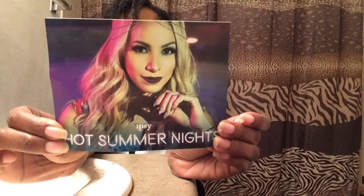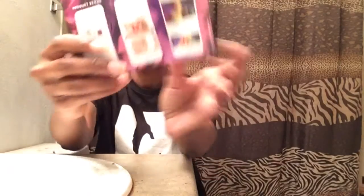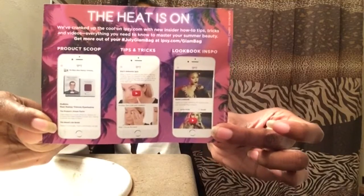The theme is 'Hot Summer Nights' — that's what the card looks like. I like the model on there, her nails, makeup, and hair — very pretty. On the back of the card you can go to ipsy.com/ipsybag for tips and things like that. The bag is cute — it's iridescent, so when the light hits it, it kind of changes colors. The designs look like umbrellas to me. The back of the bag is plain, the zipper is light pink, and the zipper tag is blue with the Ipsy logo. Inside, the bag is pink and you can see some of the contents.